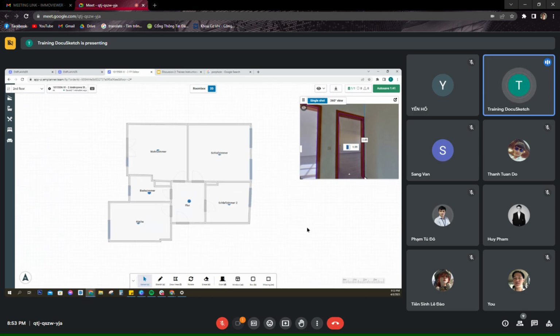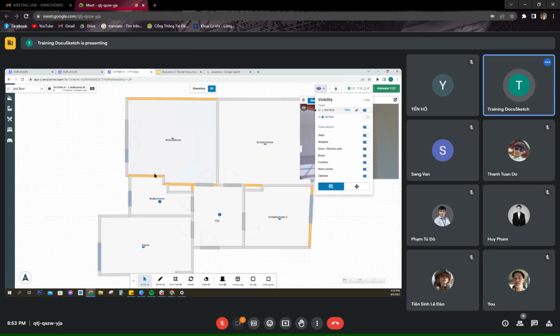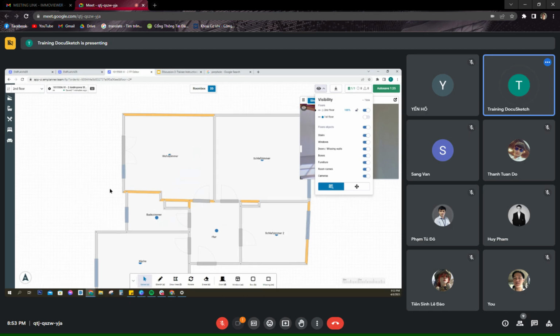Now, we have already assembled the floor plan. Let us go to this option here, this button, then turn on the walls inspection so that we can see if we have slanted lines like this.